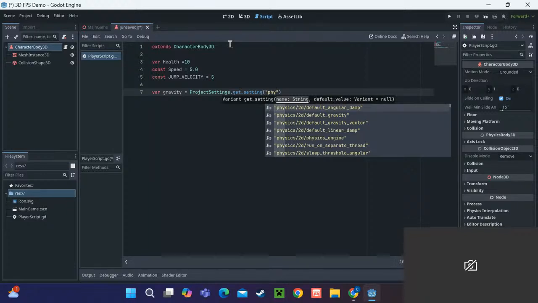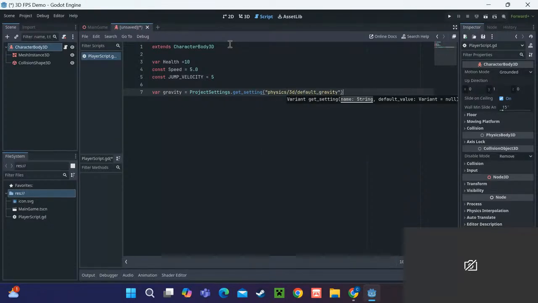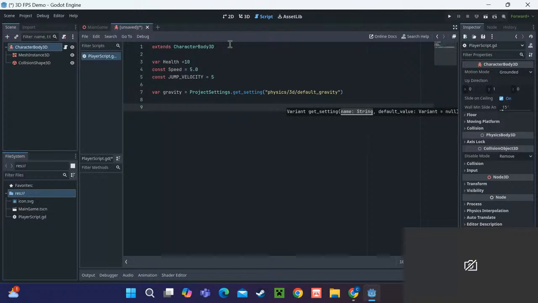Sorry, this takes a second to type up. One of the reasons why you can keep what it gives you is because it will also give you this right off the bat. And then, yep, default gravity. So basically in your project settings, you can change the gravity in there if you want to affect it for everything, or you can always set it as a variable for every little thing. So you have options there, but this is one way to affect every object with the same gravity at once.